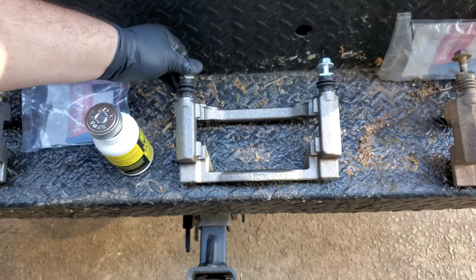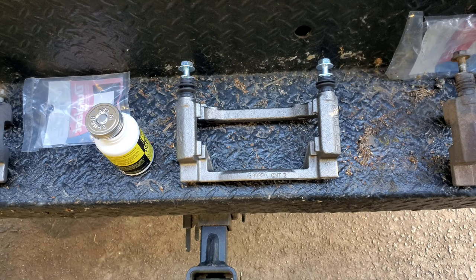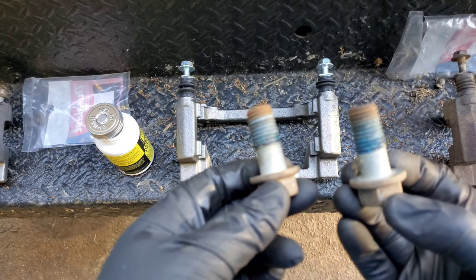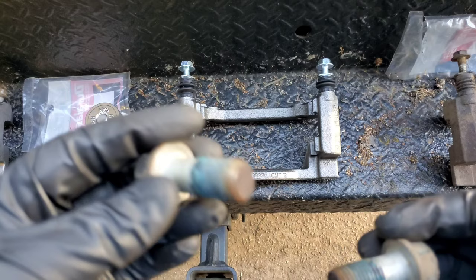Alright, stopped. Okay, now for the bolts I'm taking off. I think that these are 19 millimeter bolts. I could be wrong. I don't remember. These bolts were on the old bracket, and you have to reuse these. Otherwise, you want to go to Ford. In my case, it's Ford. For you, it could be any other brand: Dodge, Toyota, Honda, whatever.